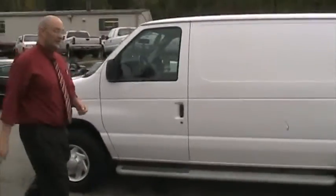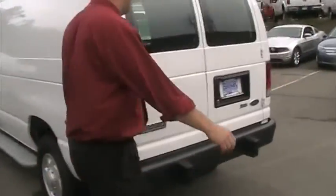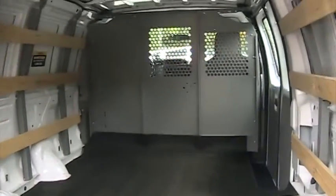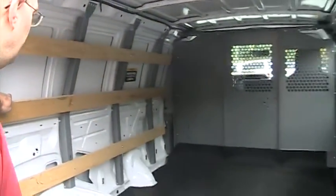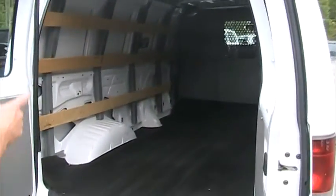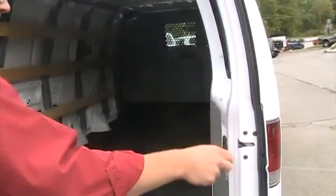Side steps on the side. Come on in the back — windows obviously in the back here and on the side as well. Now what's nice with this is you have a lot of space inside of there. You have the slats on the side, which of course helps if you're putting any kind of shelves in here — it keeps your squeaking down to a minimum. The partition itself, you can actually turn that into a walkthrough as well, if you like to do that.